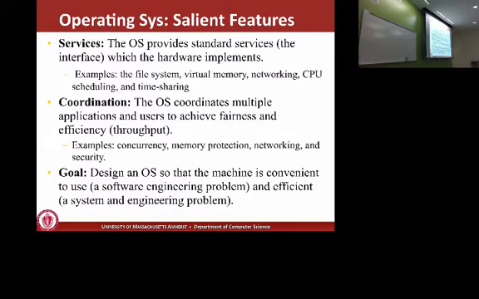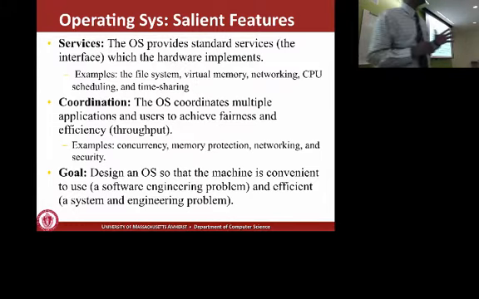The same is true for all other pieces of hardware on your machine. Memory is the same concept. When you start a new process, let's say you fire up Chrome, you don't have to worry about where Chrome is going to be loaded in memory. Maybe you have 8 GB of RAM, you don't worry about which piece of memory or what addresses the code is going to be loaded at. The OS deals with that. Again, your job as a user is simplified because you don't have to deal with it.